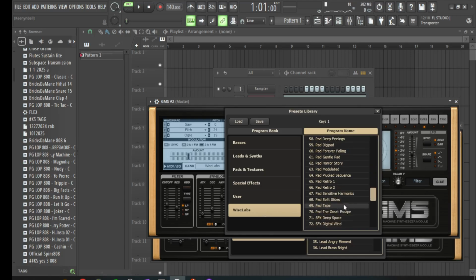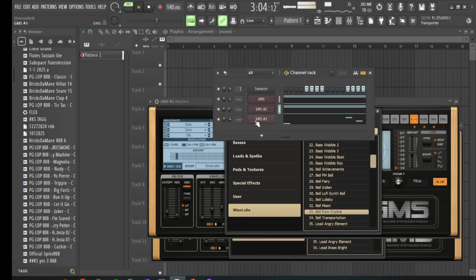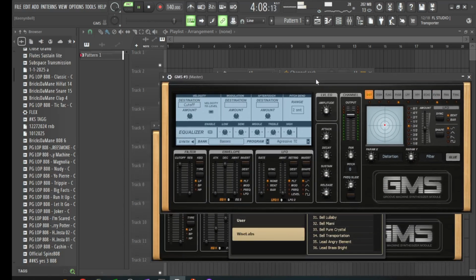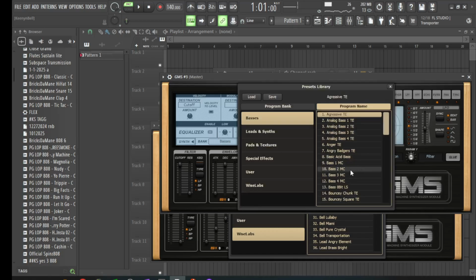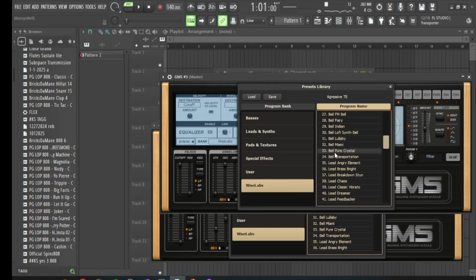Those Wise Lab bells sounded pretty cool. Now we can switch these keys to something different. I'm like, we ain't got no keys down here.